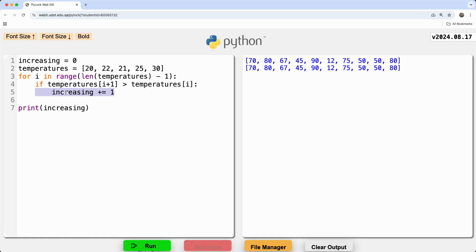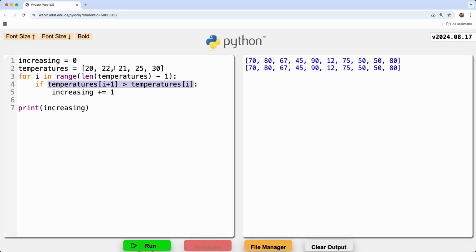Well, it does something very strange. It checks whether temperatures at i plus 1 is bigger than temperatures at i. Wait a minute. Of course it's going for i, I should have used the word index actually, so I'll update my slides. And it's going through all of the items. It says minus 1, we'll come back to that in a second.